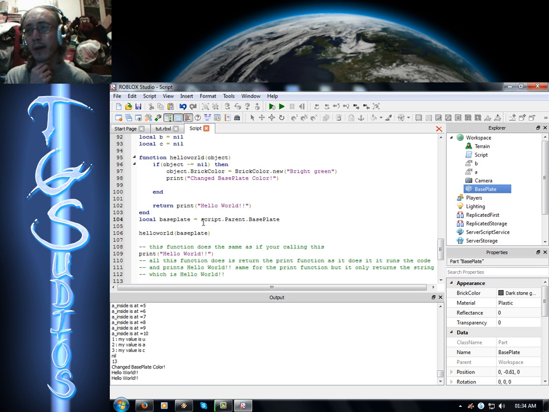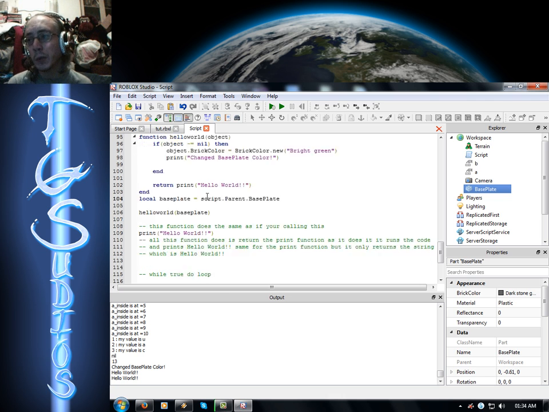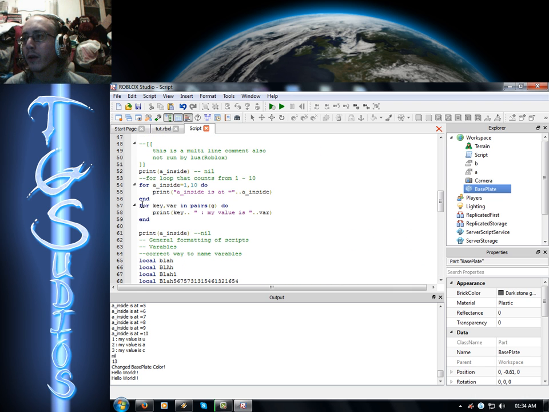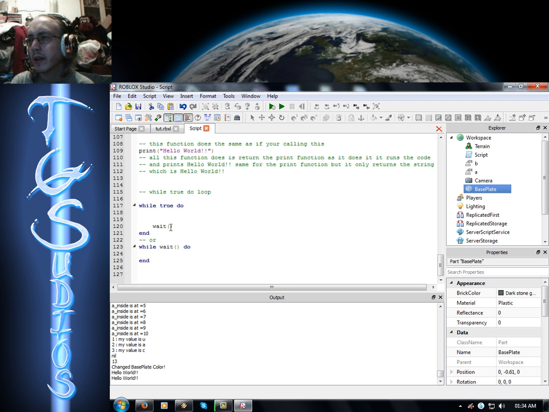You don't have to have it in a function like that, but it's something that you can repeat over and over. Kind of like a for loop, like what we've got up here, but instead of just running it once, you can run it continuously. Also kind of like a while true do loop.